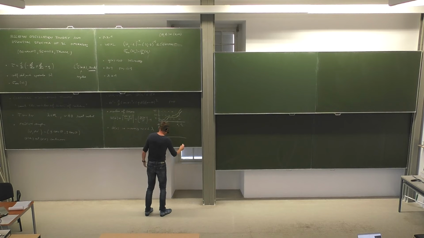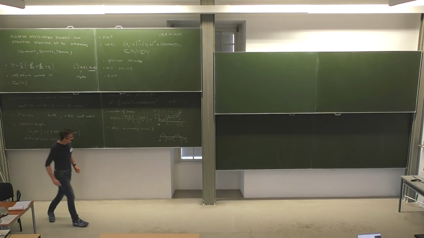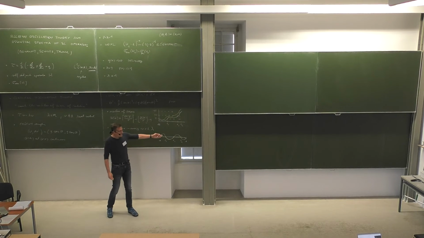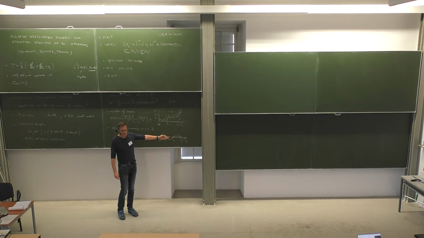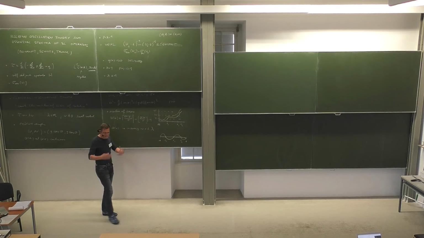If you have your solution and these are your zeros, let's say x0, x1, x2, then a solution is going to look like this. And what you can do is, once you have this, I can say, okay, let's take, for example, this piece here, set it to 0 to the left and to the right. This gives you a trial function. Okay, it's not going to be in the domain of your operator because you have a kink here, but of course it's going to be in the domain of the corresponding quadratic form. So it's a nice trial function.